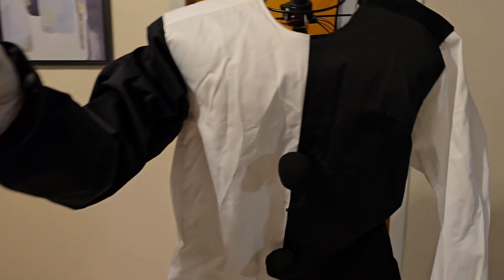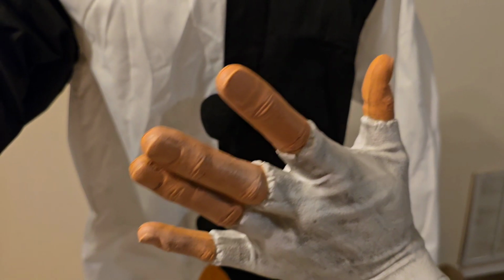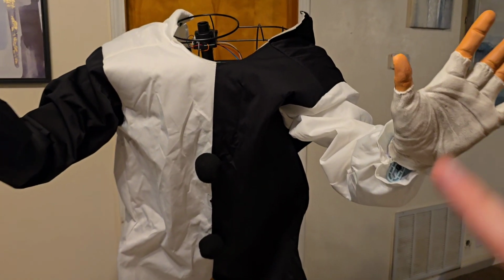So the next one we have to do is the left arm, and as you can see, this one is the one that has the wire that's hanging out. This hand is actually the one that waves. So let's go ahead and put this one on, and we'll be right back. Okay, so you can see his arm is on. I haven't quite got him straightened out yet, but I figured we'd do that at the very end.